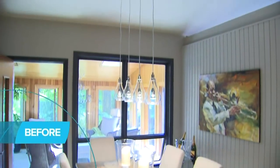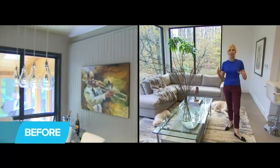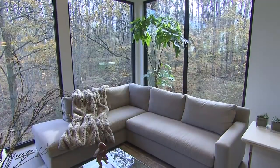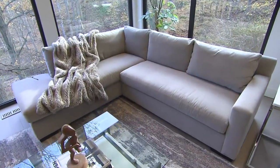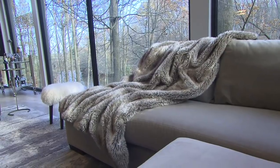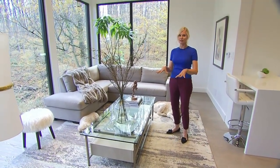This space originally was going to be a dining room, but it made much more sense as we progressed in our renovation to make it into a family room. Something important in a family room is comfy seating, so I selected a nice large sectional and used a velvet fabric, which is really hardy, in a mushroom color that will hide some stains since a lot of family living is going to happen here.